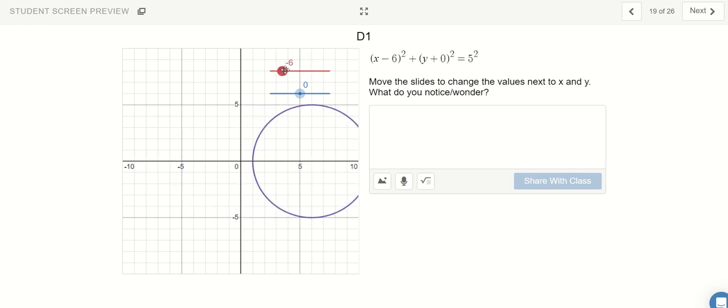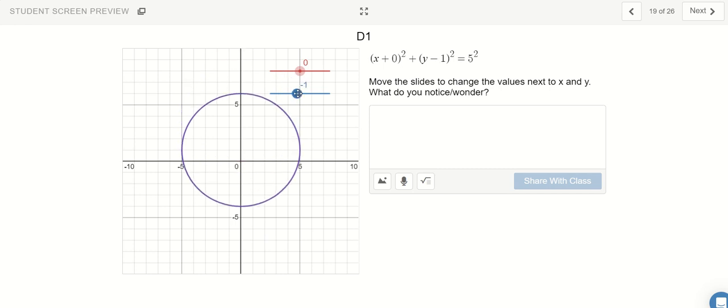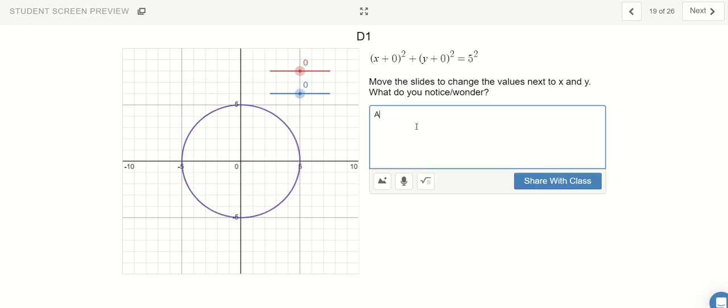So it's kind of like backwards when we think, right? Normally we think of positive on the right, but this time positive moves to the left and negative moves it right. Okay, let's try this one. Let's see, positive y looks like it's moving it down, and negative y is moving it up. Okay, so it looks like everything is kind of like our inverted controls, right? All right, adding to x moves it left.